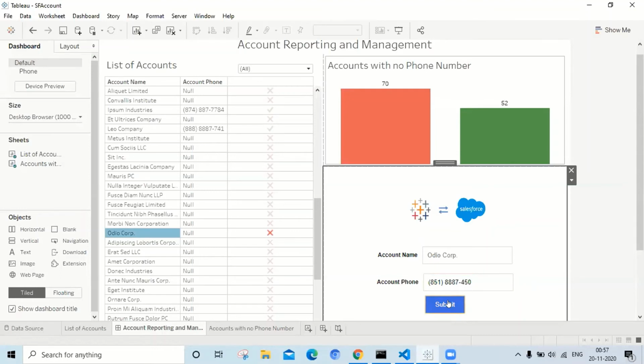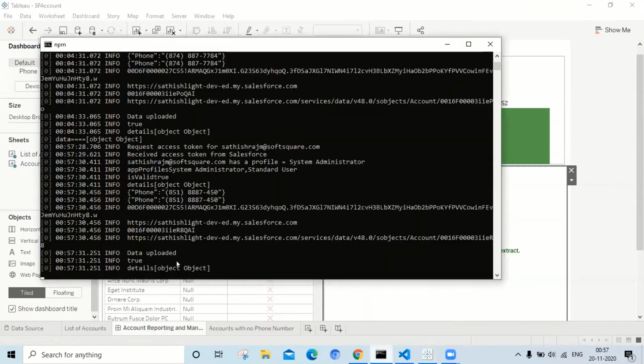Now, can we see the log? What's happening in the background? The Node.js terminal window. So as you can see, we're running a Node.js component that goes in, authenticates with Salesforce, and once it's authenticated, and once you clicked on that particular account, it goes in, fetches that data, and then as you make changes and click the Submit button, it goes out and updates Salesforce.